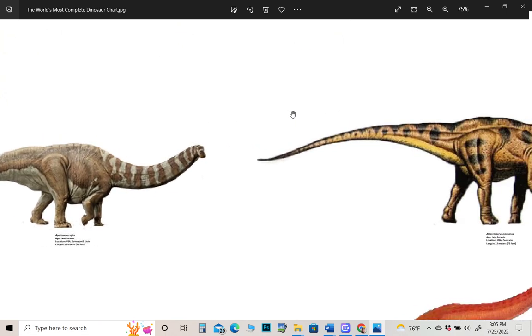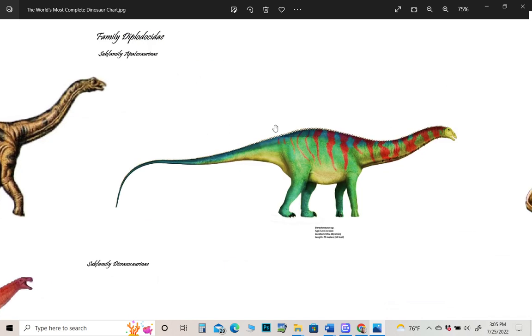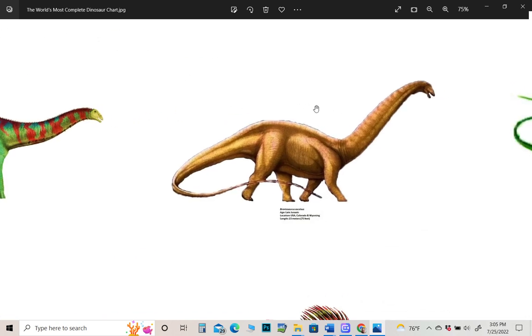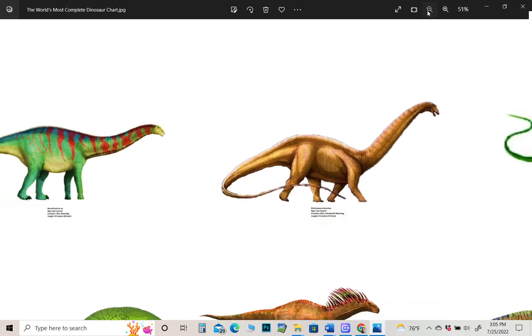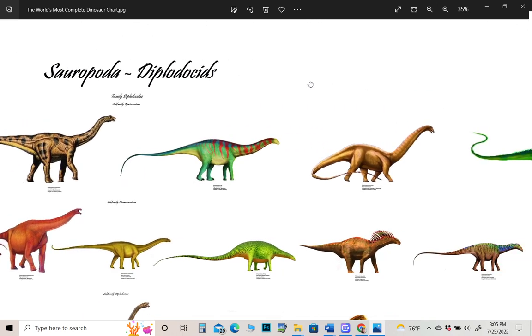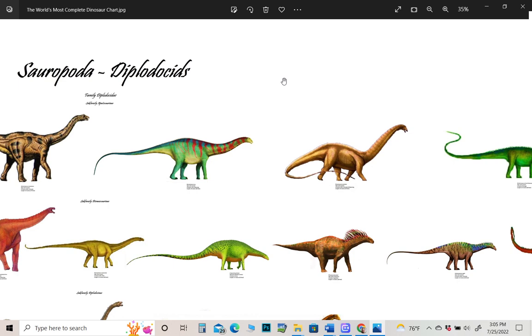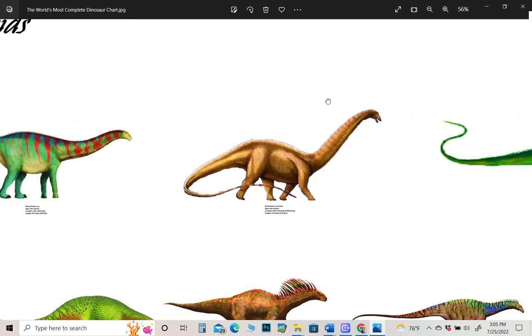Apatosaurus, Atlantosaurus, Barosaurus, Brontosaurus, which is now, by the way, not the same thing as Apatosaurus. The original Brontosaurus had a Camarasaur skull attached to it, and they thought it was a different genus, and then they said, well, no, this is the wrong skull, so they thought it was close enough to Apatosaurus. But then recently, as of, I believe, 2015 or 14, something like that, I think it was 15, they decided that the differences between the two traditional Brontosaurus species were sufficient to classify it as its own genus anyway.